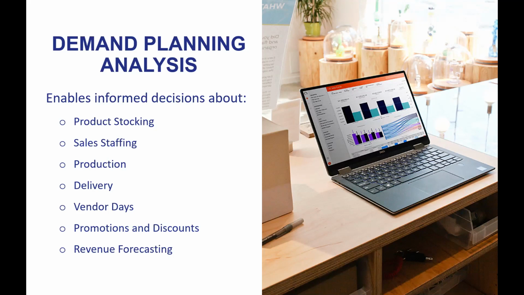A sales or brand manager at a producer or manufacturer may use this data to decide when to hold vendor days or discount products. For instance, knowing if your consumers come in late on the evenings on weekends or early in the mornings on weekdays gives you a better idea of when to get your products in front of the right people. Finally, financial analysts could use this data to better forecast their sales and budget their costs by understanding when sales spikes will occur and when products see occasional sales dips due to seasonality.